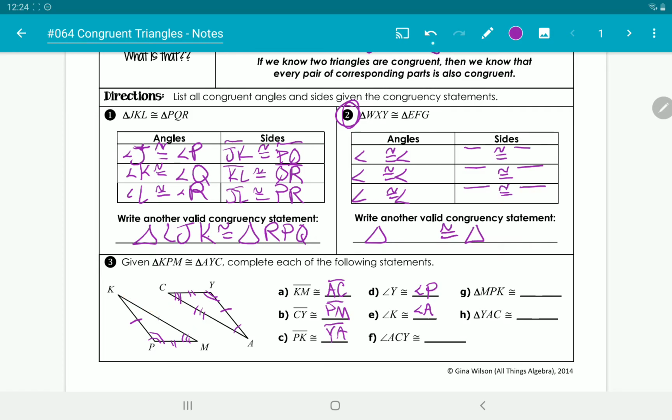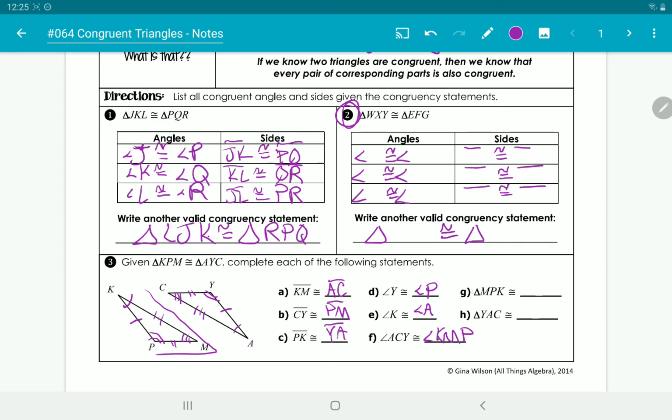The main thing, though, is if it has all 3 of them, we have to keep them in order. Okay, so we know the middle one's going to be M, because it's the corner we're looking at. It has 3. Okay, but we need to make sure that A matches up with the 1. So A is where we started at, ACY. A has one little angle mark. That would match up with K. Okay, so now we're doing K, M, and then we have to make sure that Y matches up. It's got 2. The one with 2 on it is P. So it's K and P.